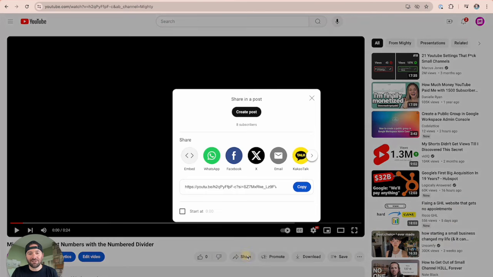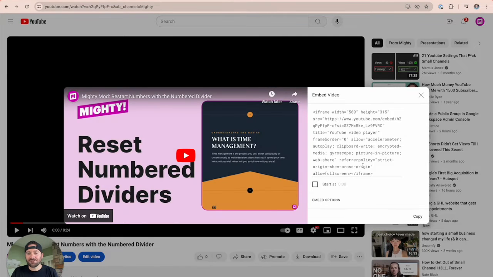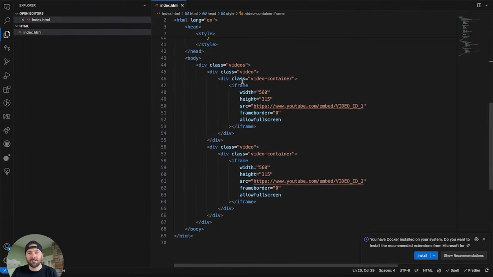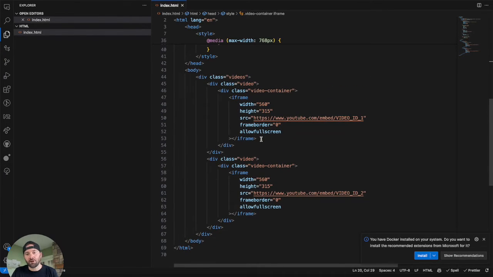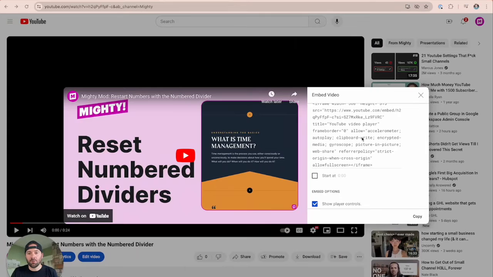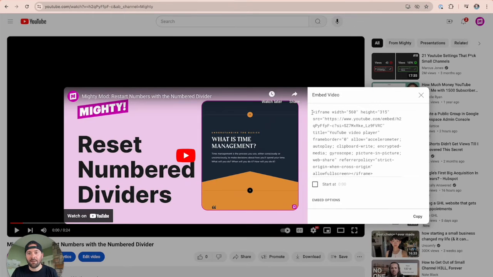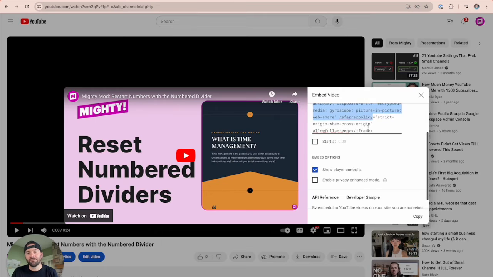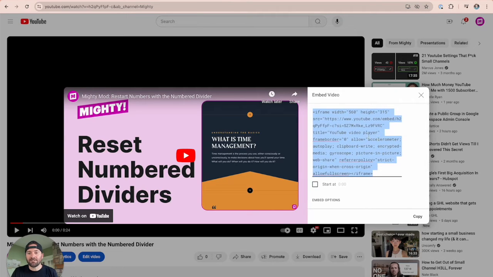Or like I had mentioned, if you click share here, there are tons of places where you can grab this. This embed code is actually very similar to what we see inside of the code written down here. So if you want to change up things like the start position, you can most certainly just grab this embed section and replace that out, using some of these different settings. But in our situation, we're just going to grab this ID.